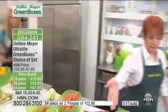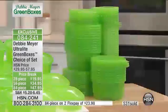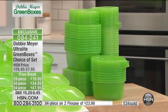We all need storage containers. Maybe you're using those little zippy bags or whatever, and you're spending money on that. Maybe you've got a whole bunch of plastic things. Maybe you have the containers, you can't find the matching lid. How annoying is that? So your storage system stinks anyway. And it's not saving you any money, and it's not protecting your food and making it last longer. All you're doing is saying, you know what, I'm going to buy an alternative to all the other stuff I've tried. That's so smart, because then the cash stays in your pocket.